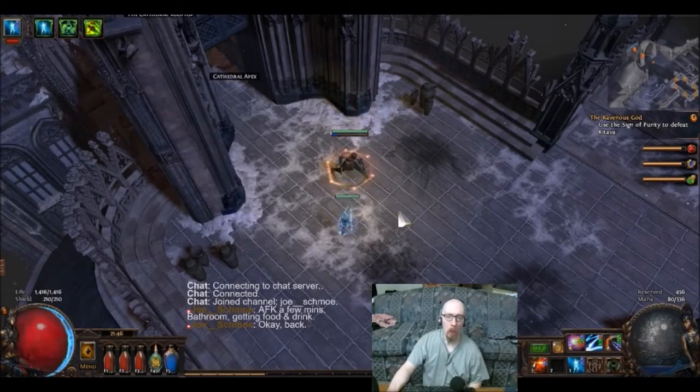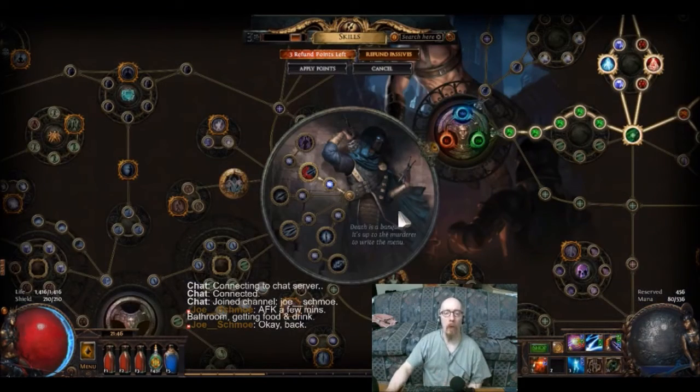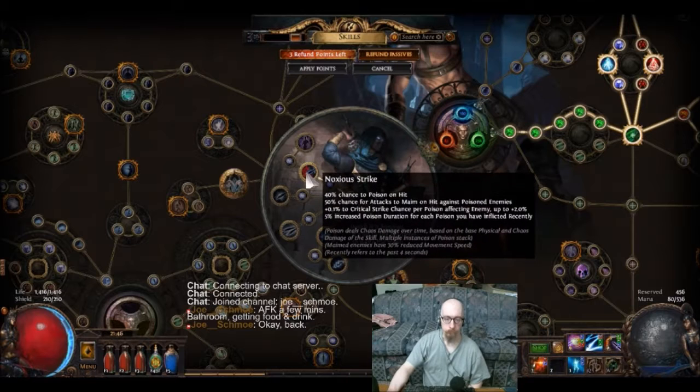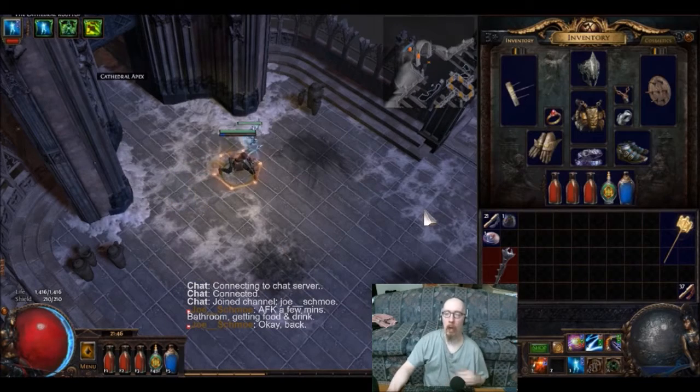Okay, this here is gonna be the Kitava fight, the Act 5 version. I'm taking him on my assassin here. Yeah, that's what he's got right now. He's centered around poison, kinda like my Ranger. Let me show you what else he's got.